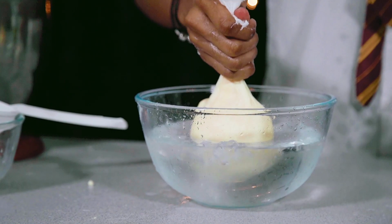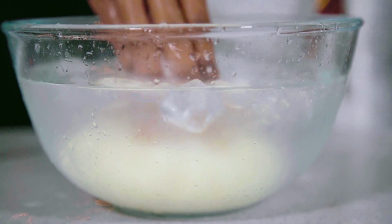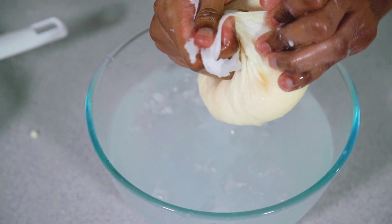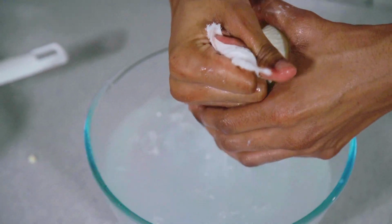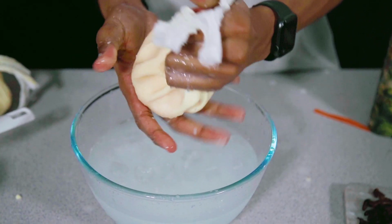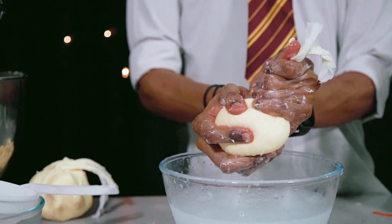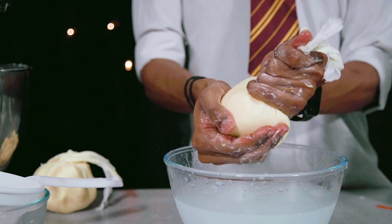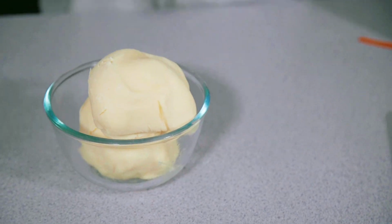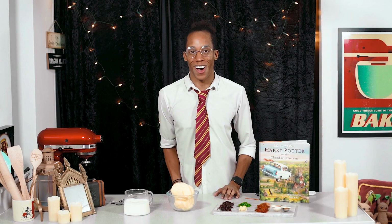A neat trick to know when it's ready is to place the muslin cloth into some ice cold water. You'll notice the white buttermilk disperse through the water, and because water and butter don't mix, you don't have to worry about it contaminating your final product. Just give it a final squeeze and then repeat this process until no buttermilk can be seen in your ice water. And that's the basics of butter done. Place this into a bowl and then we're ready to flavour it. And as if by magic, we officially have our butter.